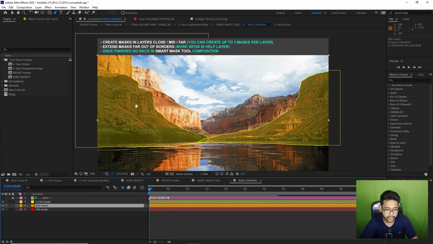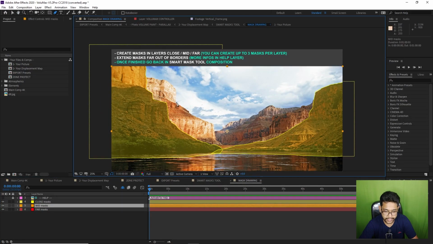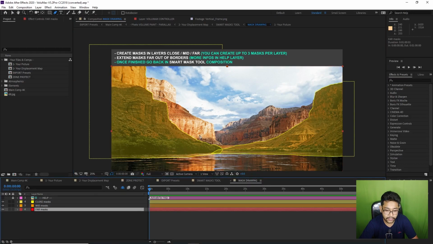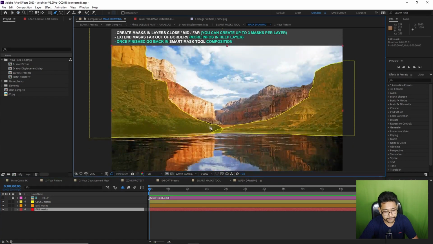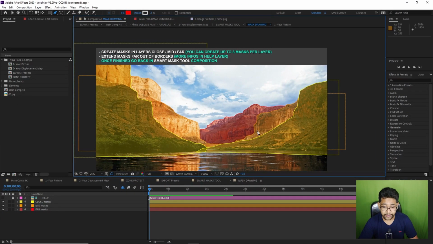So just click this mid mask option. In this case, we'll cover this hill and also this small hill in the mid mask, and obviously the far mask will cover the rest of the areas. Okay, so let's draw the shapes first. Guys, now as you can see, the 3 depths are completely done. This is the close one, this is the mid one, and this will be our far one.